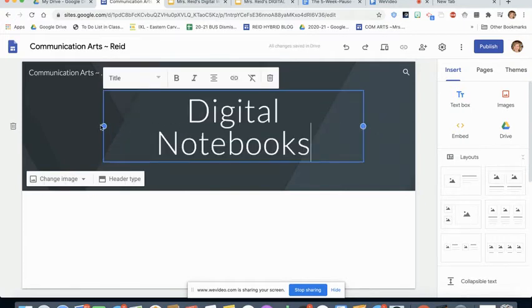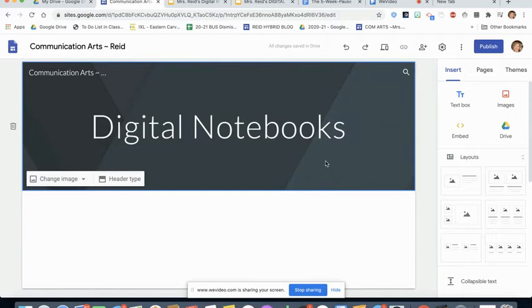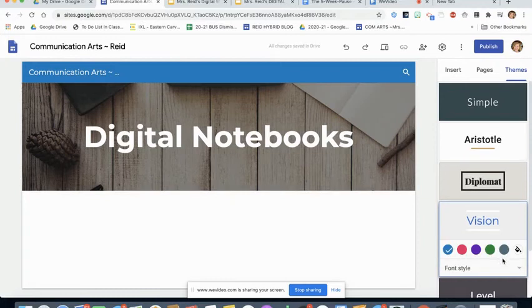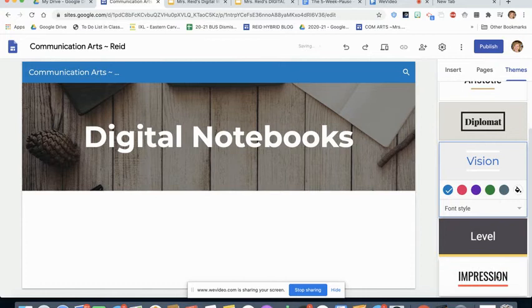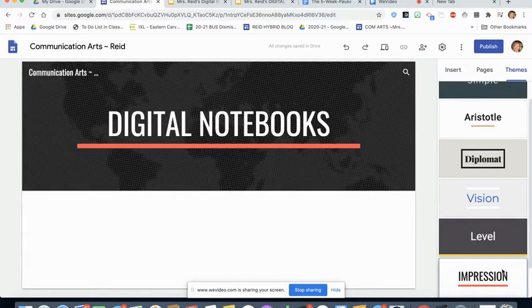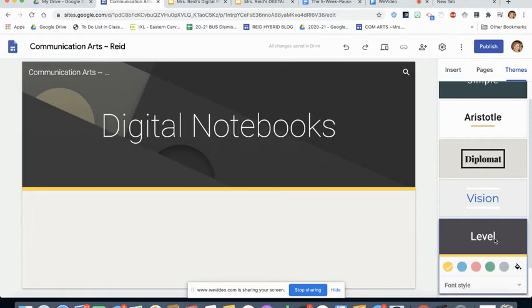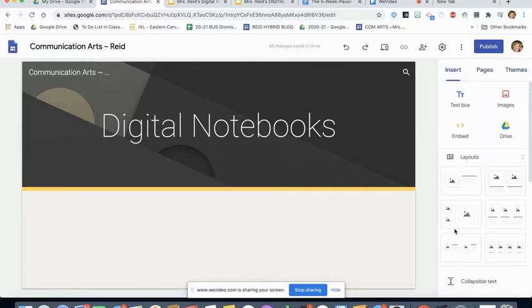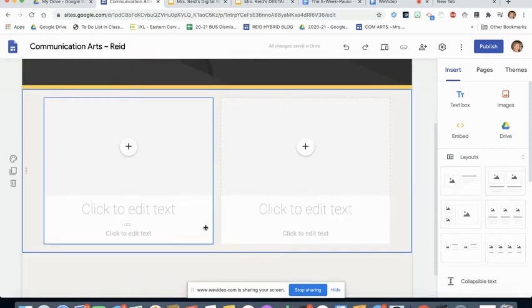Now, you can feel free right here to play around with the themes and pick a theme that you like. They're all different, and you can actually even create your own image if you want. But for right now, I'm just going to pick this. Well, maybe I'm not. Maybe I'll do this one. It's kind of fun. Okay, and then you're going to go to the word insert. And here, for right now, we have 2 digital notebooks that we have done. So I just want you to grab the layout with the 2. It's an image in the text. And I want you to drop that in.